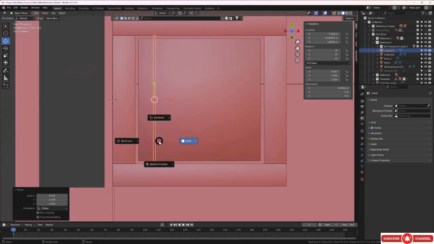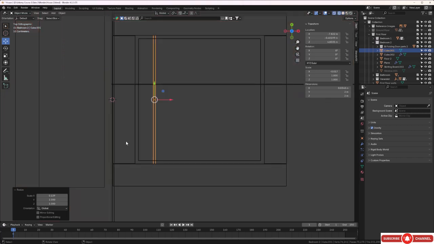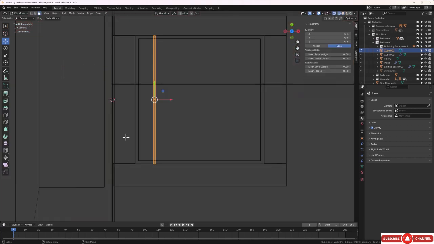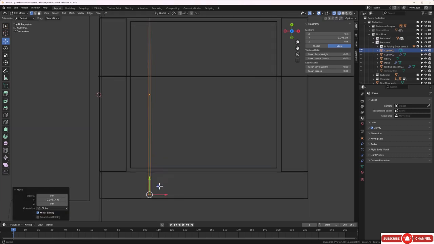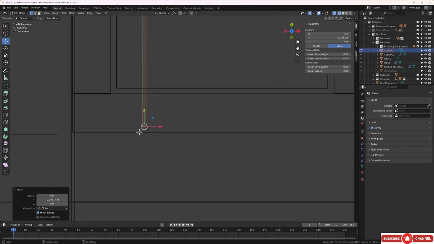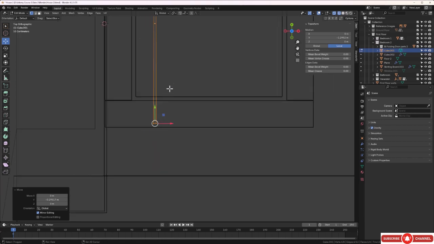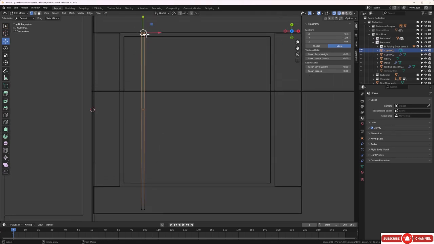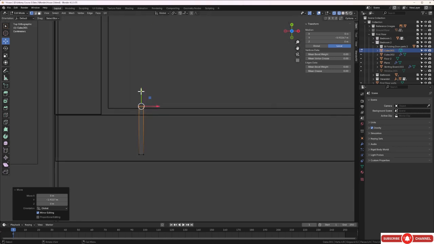And I'll go into wireframe mode. And I'll tap into edit mode with that. And I'll press 1 for vertices selection, and I'll go ahead and grab these vertices here and just pull those over to something like that. So not all the way to the edge of the frame we made in the last lecture, but close. And here I'm going to grab these ones and do the same thing. I'll pull these over until they're kind of there like that. That looks about right to me.